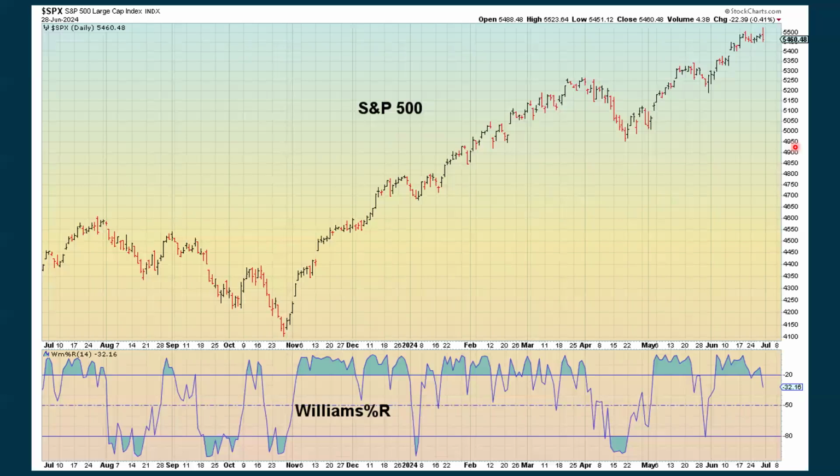Then we look at another short-term indicator, and quite often this is in the daily videos. We had just come off of seeing an extreme positive reading. Now we're dropping back down with the down day that we saw on Friday. This is the Williams percent R, and it's pretty touchy. But for right now, it's giving us more of a neutral reading. We'll have to see if we get an extreme positive or negative reading very soon.